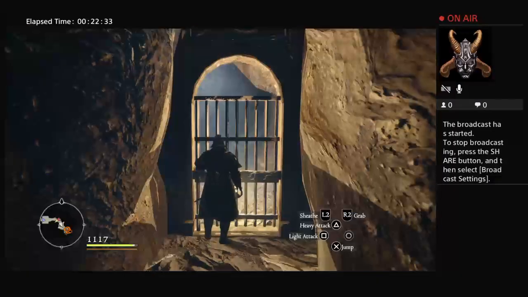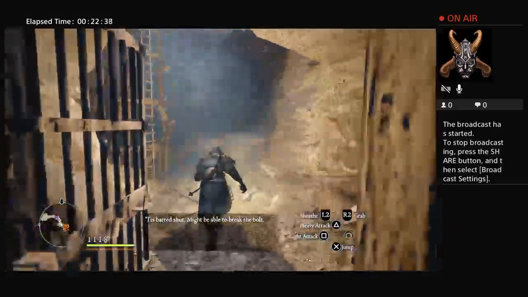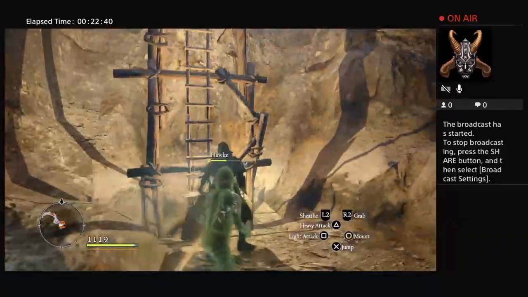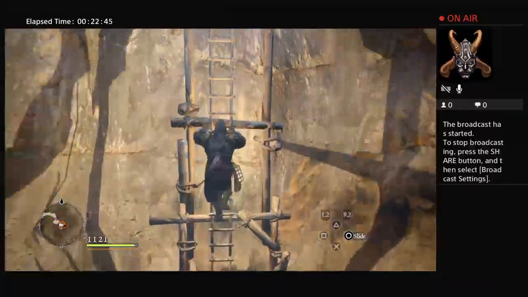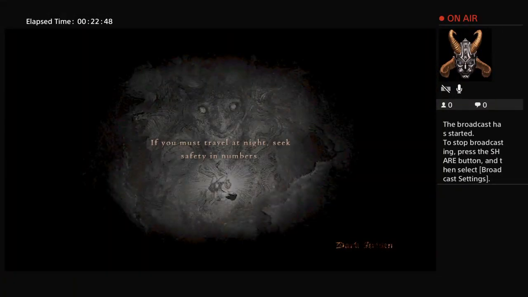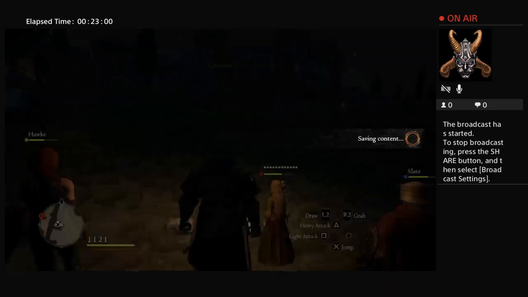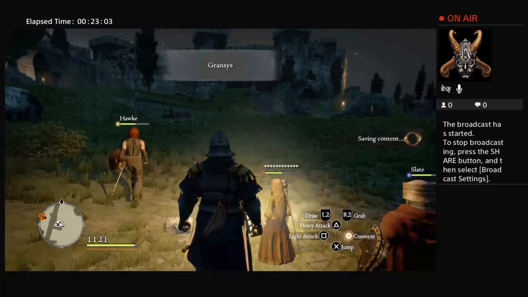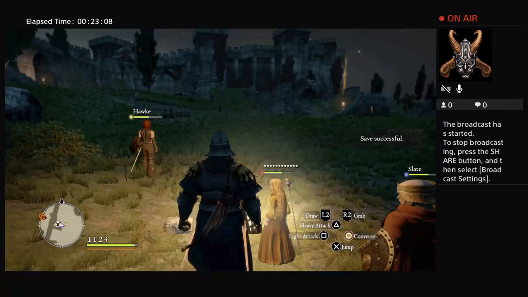And there we go. Oh, snap. And we are officially out of here. And there we go. We are officially out of the catacombs. Well, that is particularly a playthrough of my catacombs gameplay for Dragon's Dogma Dark Arisen on the PS4.